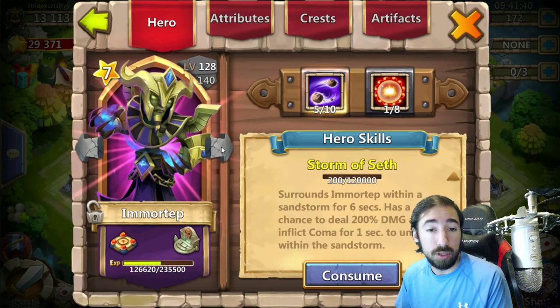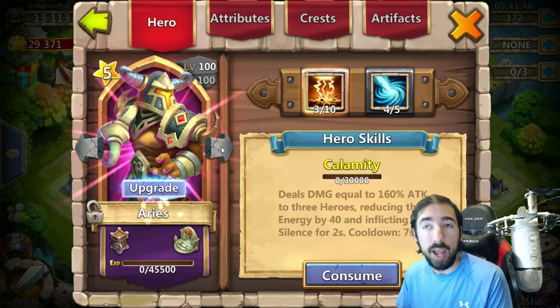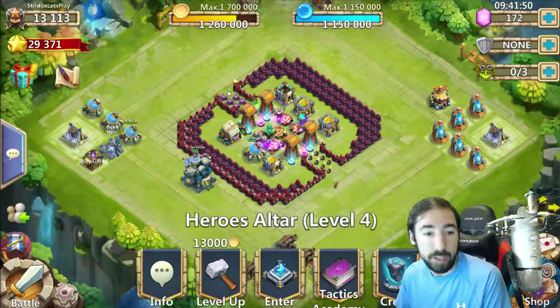We have Immortus at 128, Druid 120, Thunder God 120, Ares level 100. Okay, so that's what we're working with at the moment, guys. Let's do some dungeons out here.